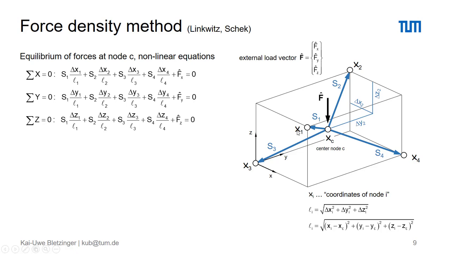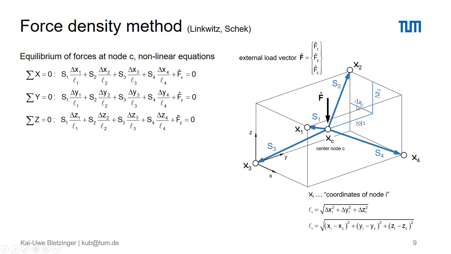And that one is, as I said, a placeholder for all these 3 coordinates. Equivalently, we have here node 2 with the placeholder for the 3 coordinates at this node, and so on. And here the center node, again with the placeholder of the 3 coordinates of the center node. These 3 coordinates of the center node are the 3 free coordinates to be determined when we go into form finding. The vertices here are the corners of this box. They are assumed to be fixed and supported.